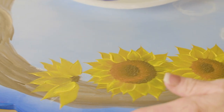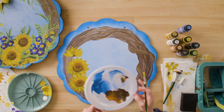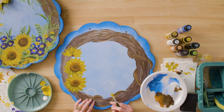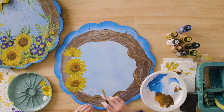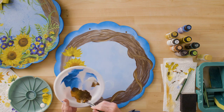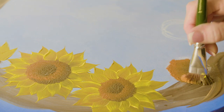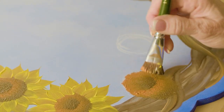All right, so now this is touching right in here, but I think that makes it nice sometimes. I can now determine that I want one a little bit higher and maybe one down, or this one down and this one up. So this is a good time to decide, and sometimes you don't see that as you go, so now's a great time to say, oh, I'm going to alter that just a little bit. So I'm going to come a little bit lower. Okay, and I can clean that up and make it more perfect later.